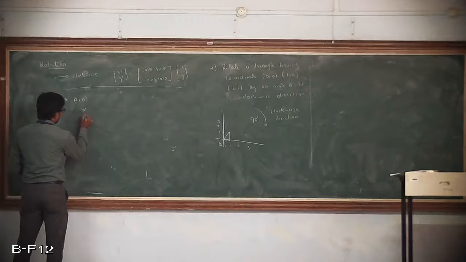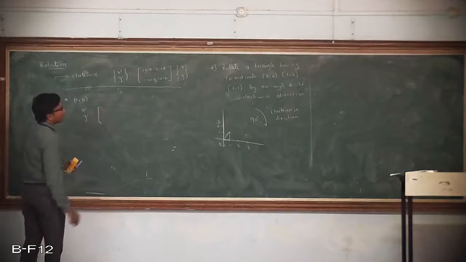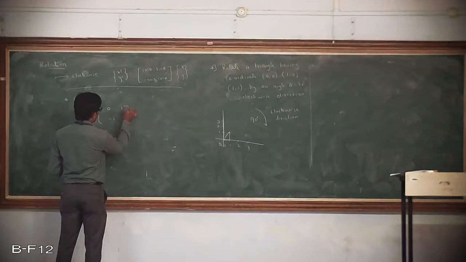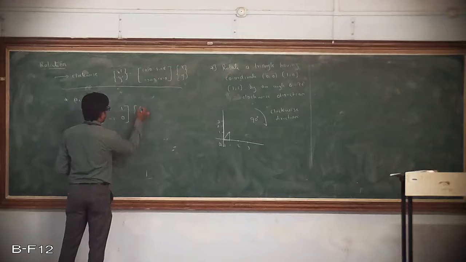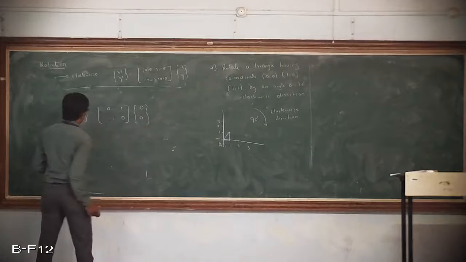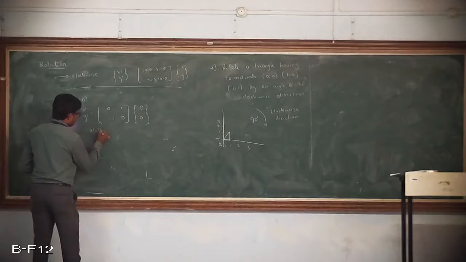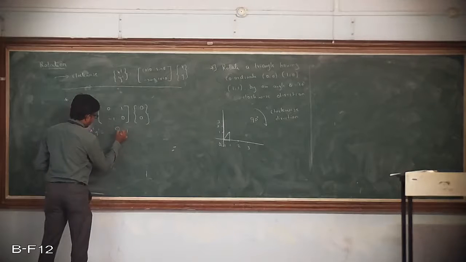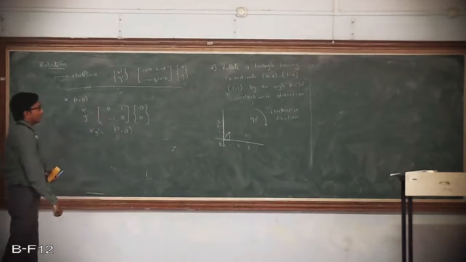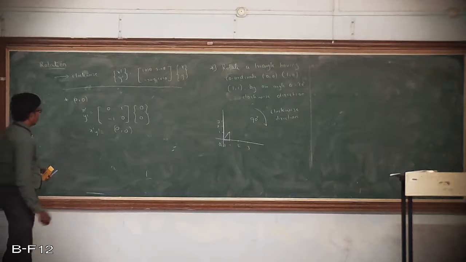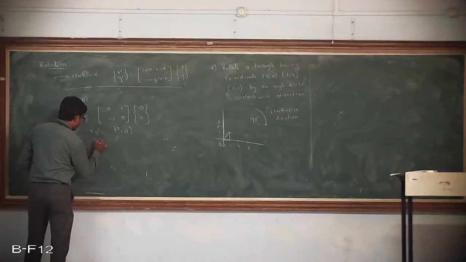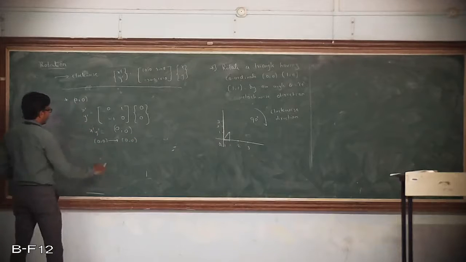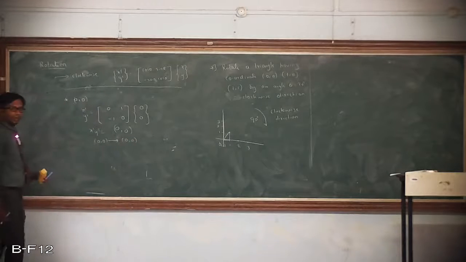So x dash y dash will be, cos 90 as usual, the matrix 0 1 minus 1 0, and the coordinates are 0 0. So if you see, there is no change here. X dash y dash will be 0 comma 0. So the change, if you see, from 0 comma 0, it has taken to 0 comma 0. Original position and new position are the same for this particular point.